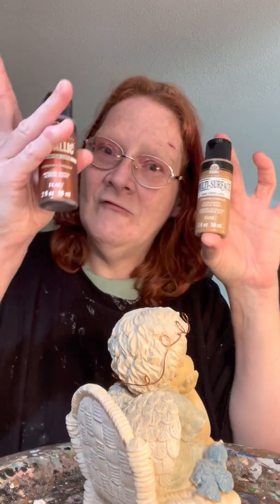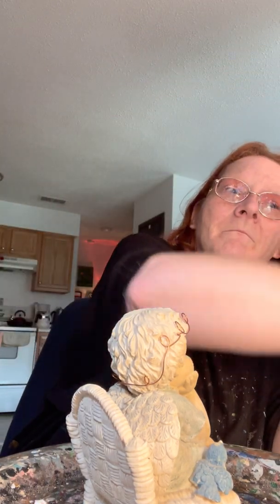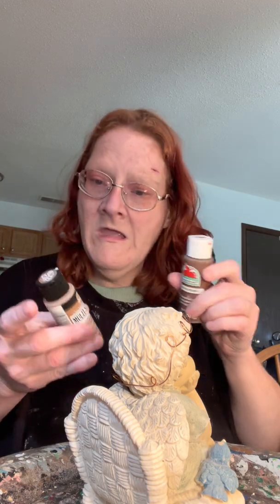Let's paint. For the chair, now I have 2 colors of brown. Stop that. This is not the brown I wanted. But see, I have a whole bunch of colors laid out that I think I'll use on these projects that I'm working on right now. There it is. I got 2 different colors of brown. Nutmeg brown and coffee latte. I think we're going to go with coffee latte, but sometimes I will hold something up, just like this, before I paint it to see which one I think will work better. And I don't want to go with deep, deep colors on this. I want it to be bright and happy. So we're going to go with coffee latte.